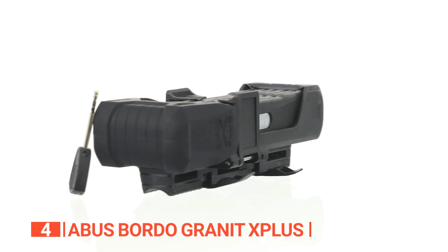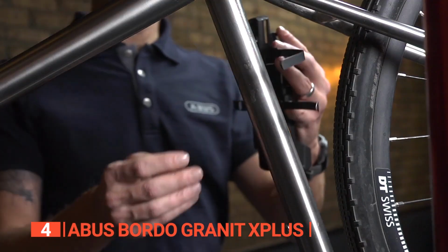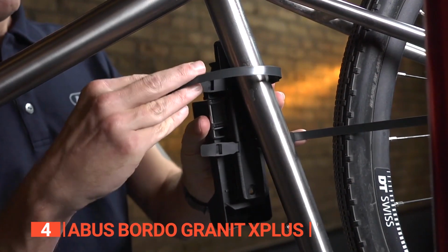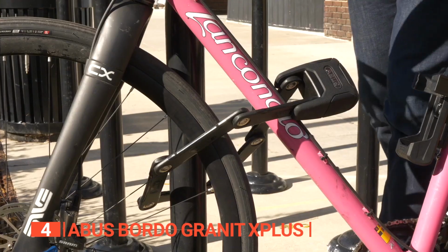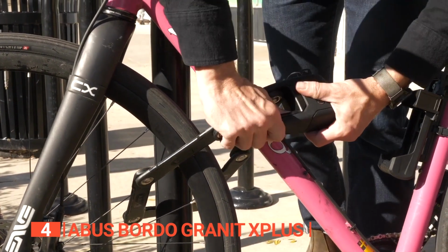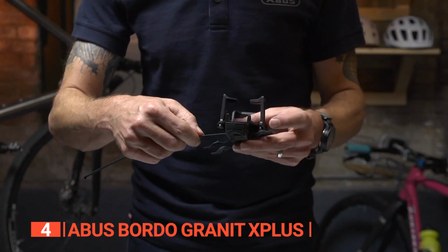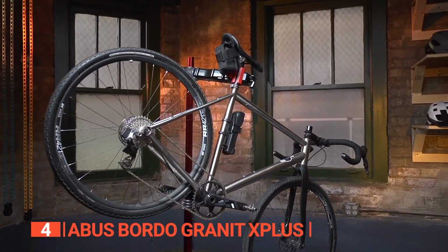This lock weighs slightly more than other folding locks and most gold-rated D-locks. What's more, this lock has a lockable area of 67 square inches, which is significantly larger than most products. When combined with this folding unit's flexibility, this lock is far more versatile than a regular D-lock. Overall, this bike lock provides all of the attributes you need to keep your property safe no matter where you are.